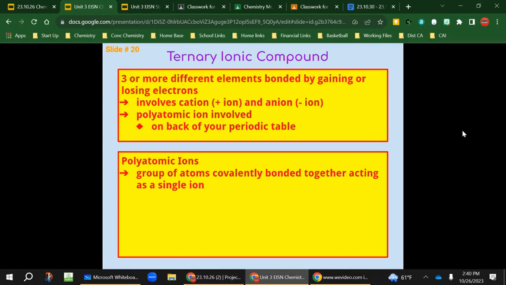Is there a specific formula to get the charge? There are ways that you could figure out what the charge would be. We're not getting into that unless you want to take AP Chem. Is there an AP Chem? No, we haven't had it in the last 2 years. Probably not. I don't know if we'll ever have it again. Anyway, there is an explanation for it. We're not getting into it.